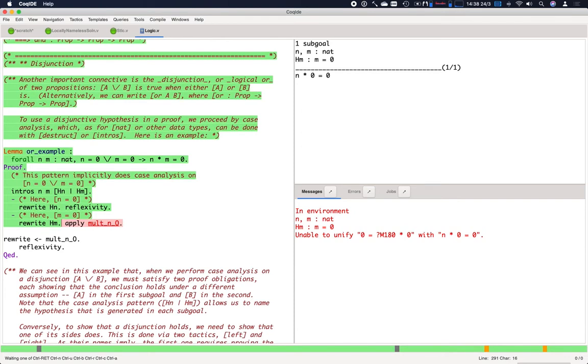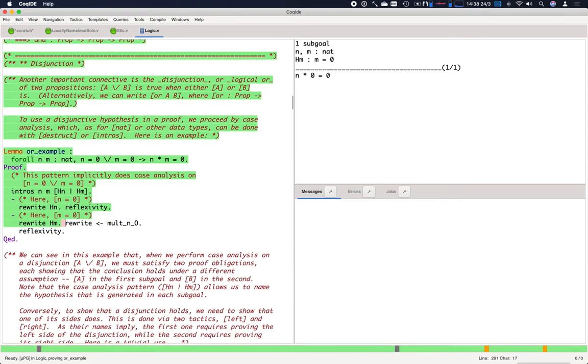Okay, so it's getting a bit confused because it's around the wrong way. So it's the symmetry question. So you see over here it's saying that 0 equals something that's multiplied by 0, and the thing that we're trying to match it with is n times 0 x 0. So this is the arguments around the other way. So the rewrite is simpler in this case, I guess.